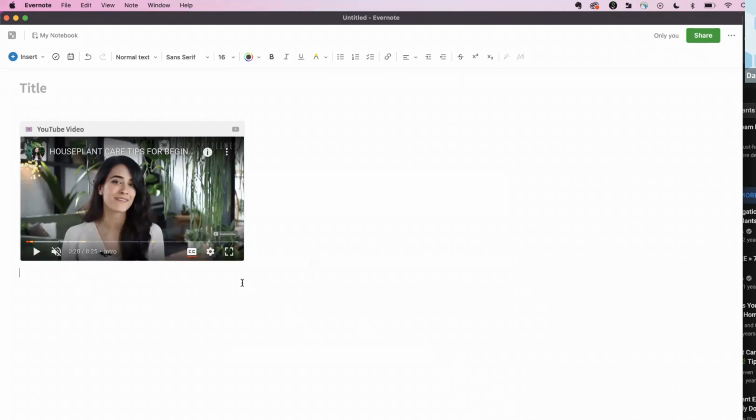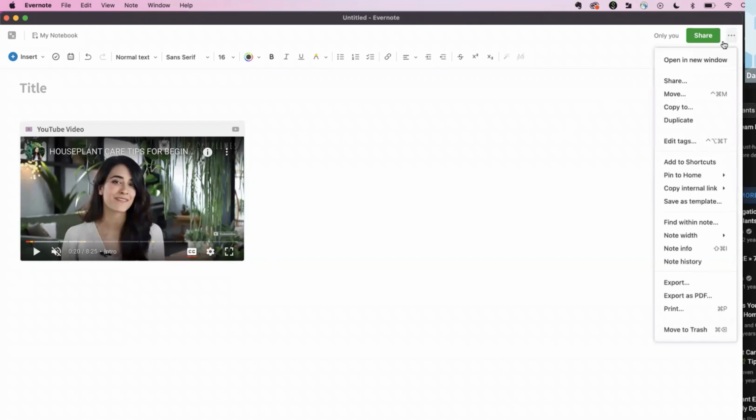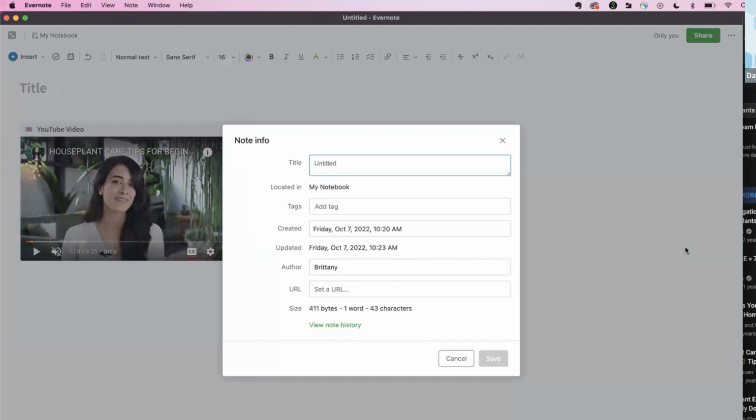In fact, I got to tell you this. The other day, just being a geek, I went in and I copied and put 100 YouTube videos in a note just to see what would happen. Would it even load them? Well, it did load all of them. And when I went up to More Actions and took a look to see what the size was, it was actually 37 kilobytes, which, as we all know, is very, very small, right? It's still nothing.